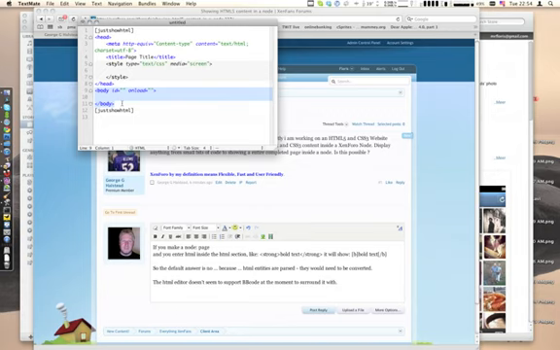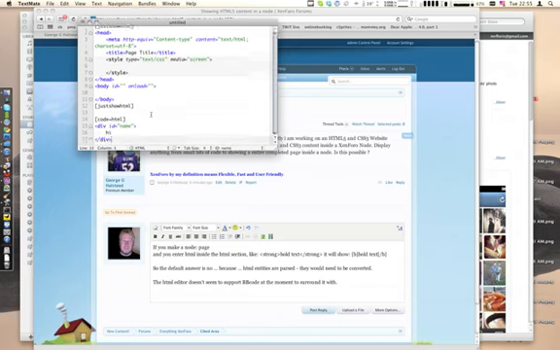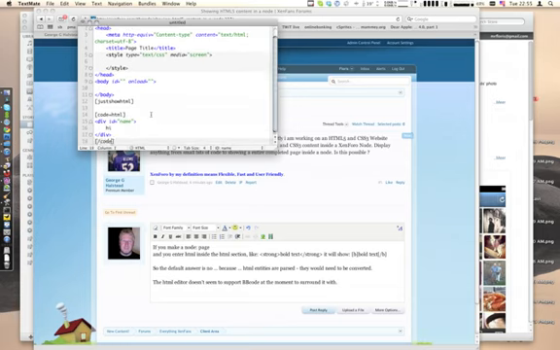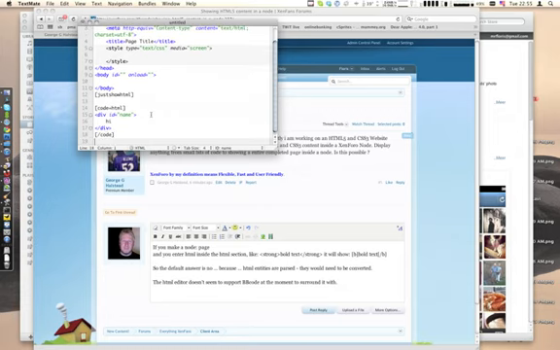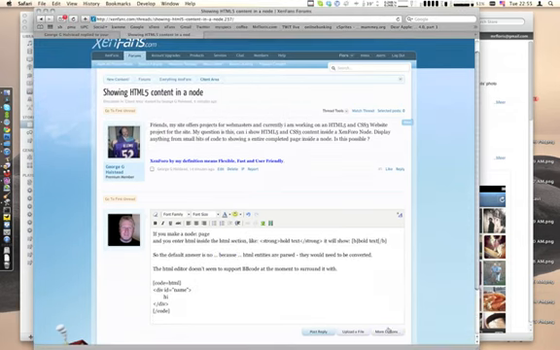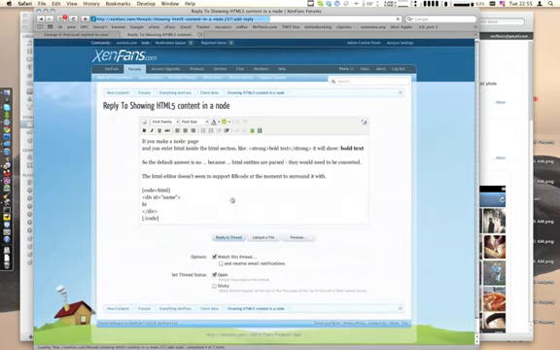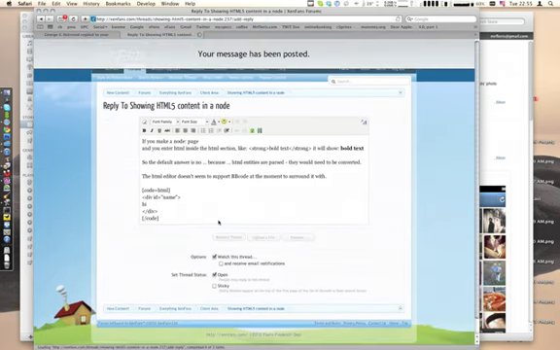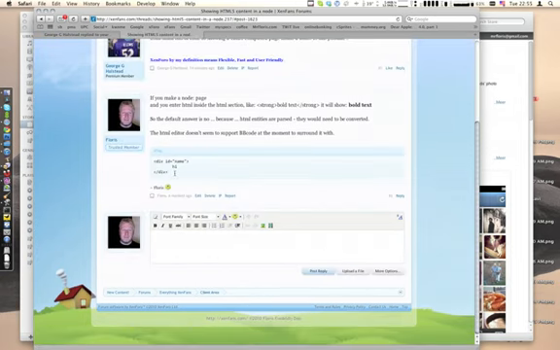Personally, I would just create a thread and use code equals PHP or HTML in this case, and say div hi, and then you close your code BB code, because in a browser that will display just fine. Code equals HTML, and then you can just put it in here. Let's go to more options. Oh, it doesn't preview it. Okay, I forgot about that. See, then it's displaying the code, no problem.